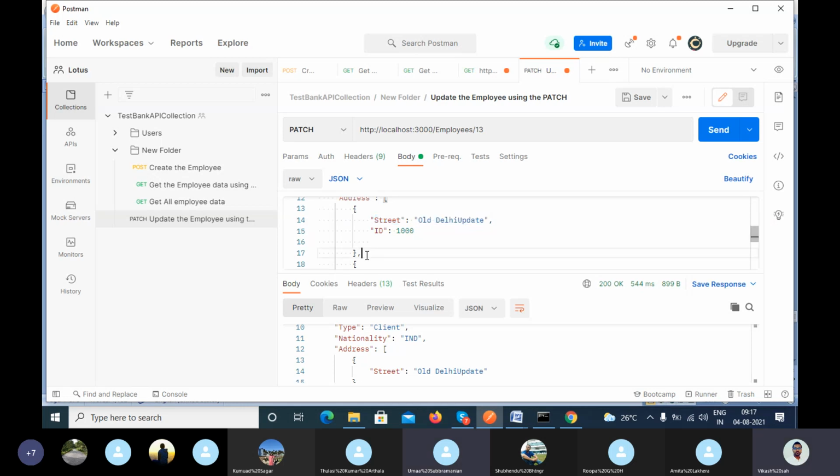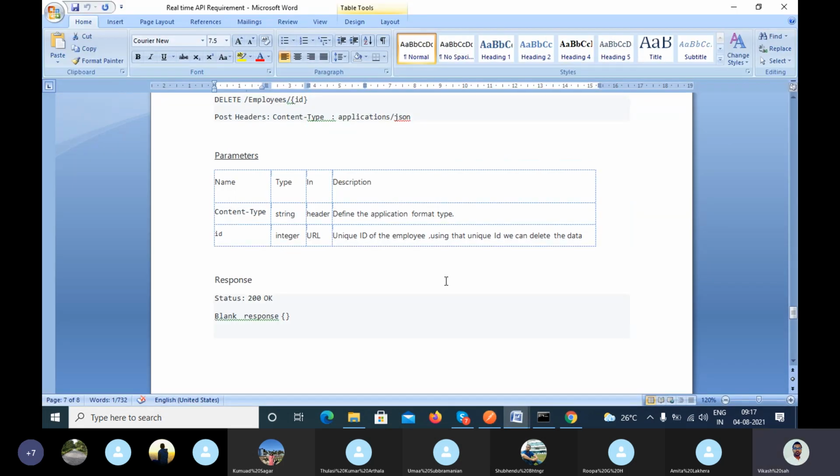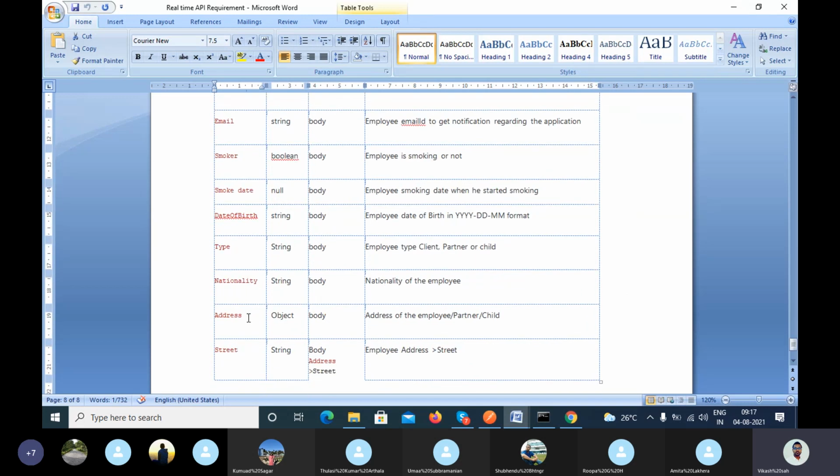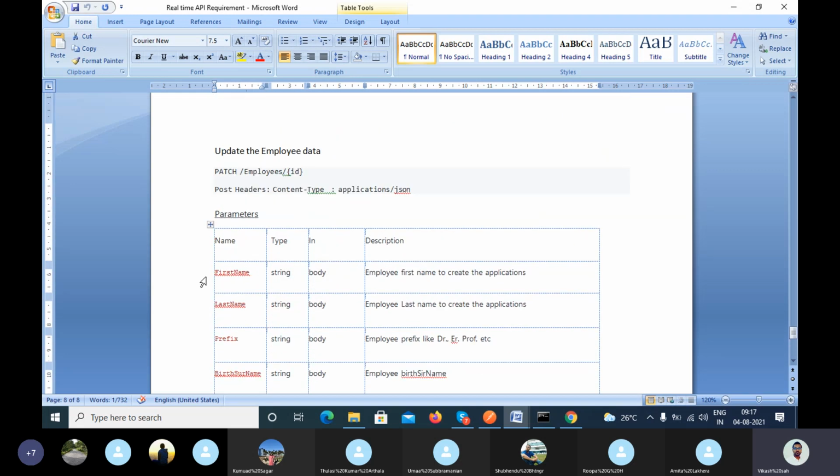I told you, when we are storing multiple objects for the same thing, in that case we are using the array, right? And let's suppose you want to update any particular object, then you have to use the ID. So it's decided by the requirement. The requirement will decide which object you want to create as an array, and inside that array you can use multiple objects.